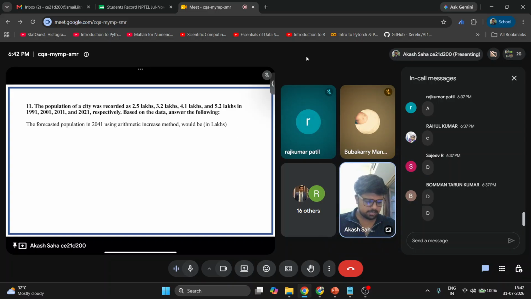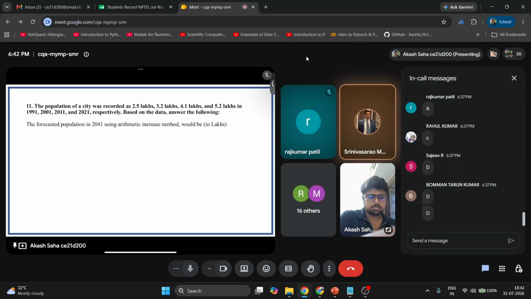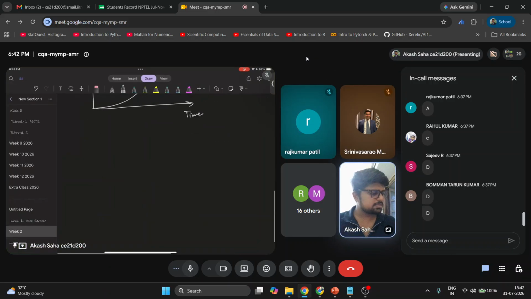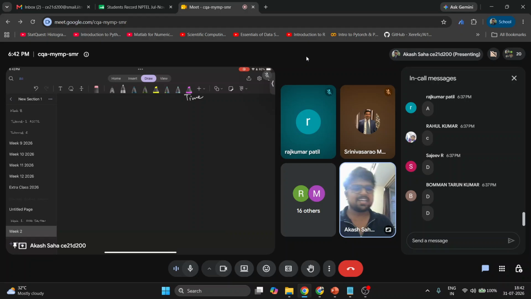It is 7 lakhs. Yeah, 7 is the right answer. So let's see how it is 7 lakhs. Generally we do this by making a table, though you can do this without the table also. So year, then population, and then increase. These are the three things we have to make a note of.